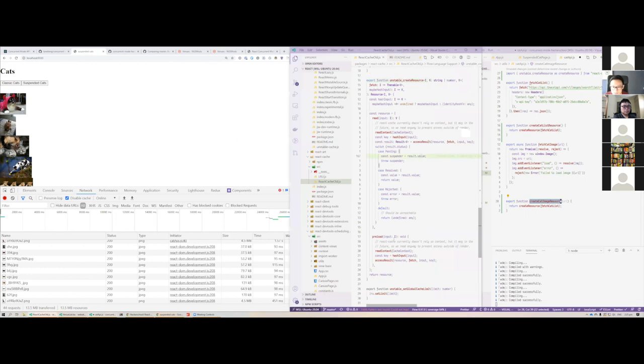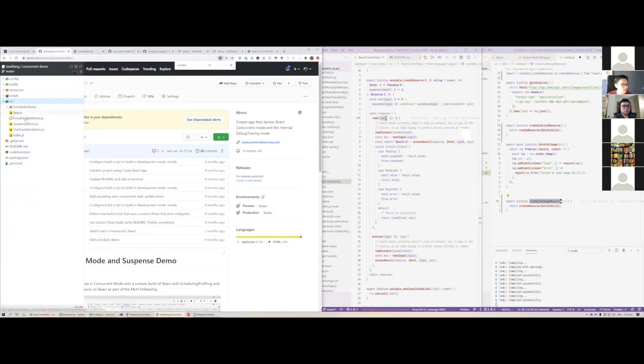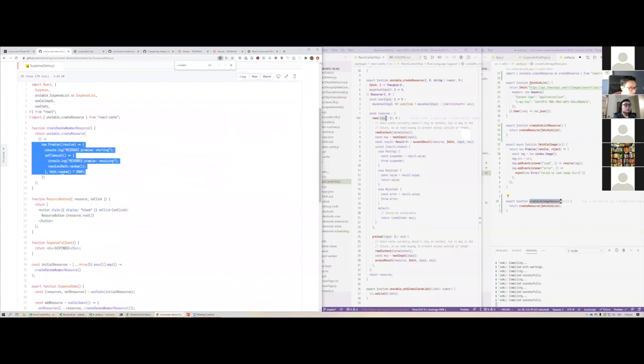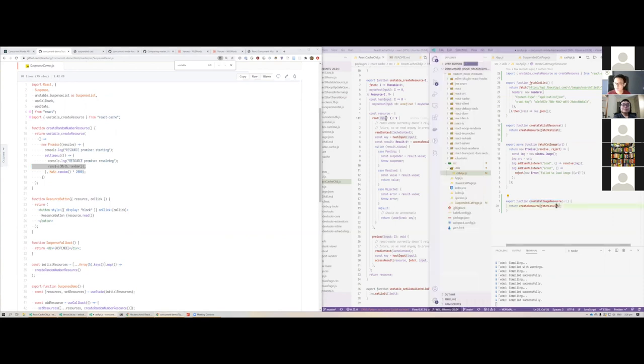Yeah, so we'll do something similar up here. We'll just do a query resource, but it's a cat image resource. And within the URL, what we want to do is read the query resource and read the URL. That doesn't make sense. Okay, I give up. I'm just going to look at my suspense demo that I wrote a while back. Okay, I guess in the query resource it figures it out: fetch cat list, fetch cat image URL.